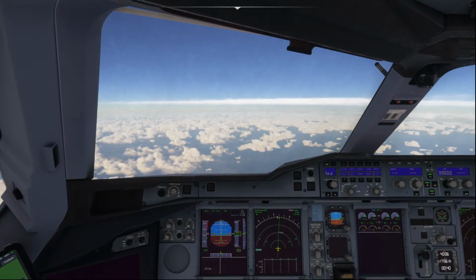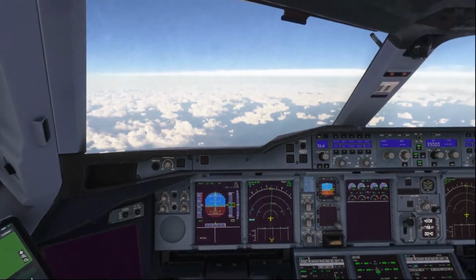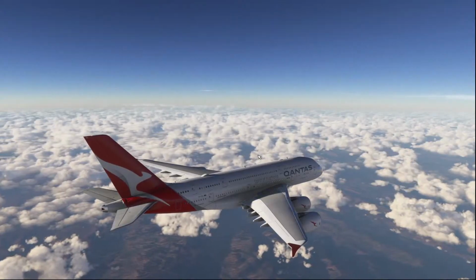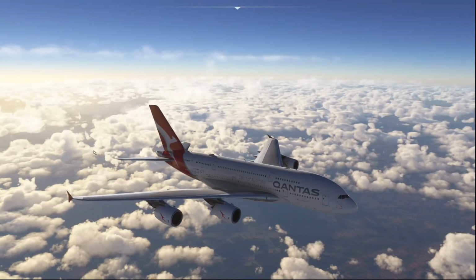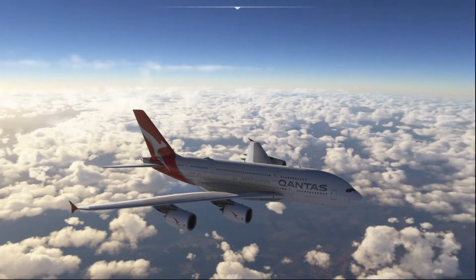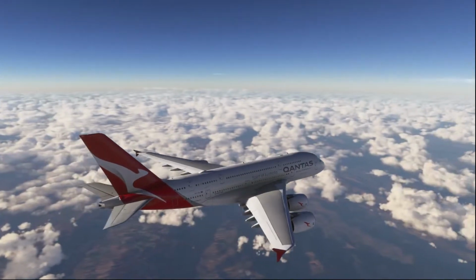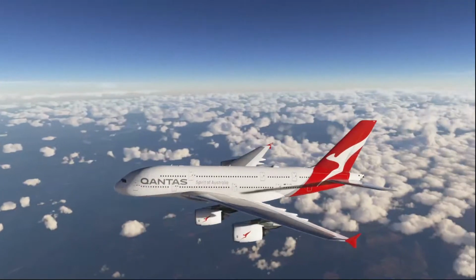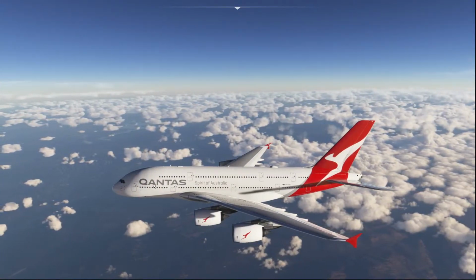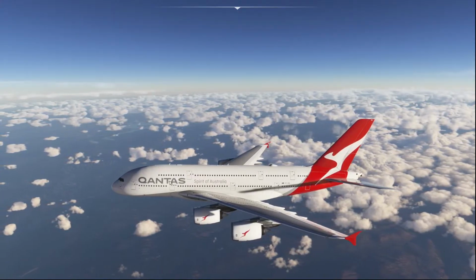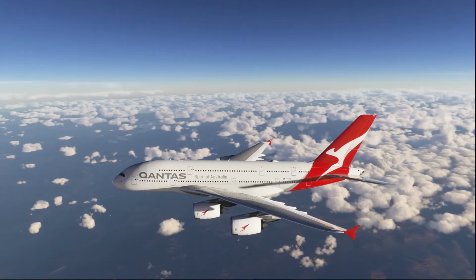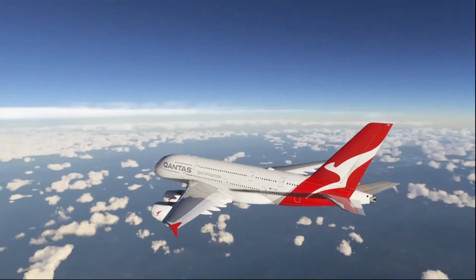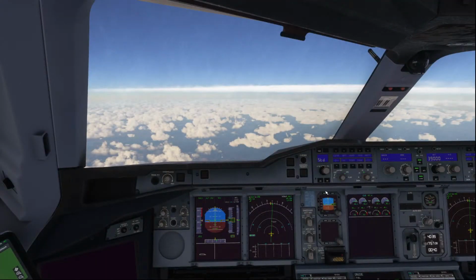Right, we are looking good, and we are approximately 73 nautical miles from top of descent. Things are looking good, and the scenery is actually looking pretty nice. The clouds don't look so good now. It was looking much better when we departed Melbourne, and you can tell the livery needs updating. The Qantas writing there is a bit blunt, as if it's kind of washed out a little bit. But yeah. Right. So.